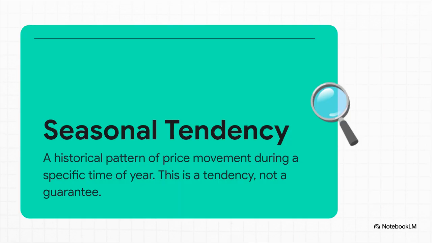So what exactly is a seasonal tendency? Well, it's just a historical pattern where price tends to move a certain way during a specific time of year. But listen, the most important part is right there on the slide. This is a tendency, not a guarantee. It's not going to happen every single time, but man, it gives us an incredible framework to start our analysis.